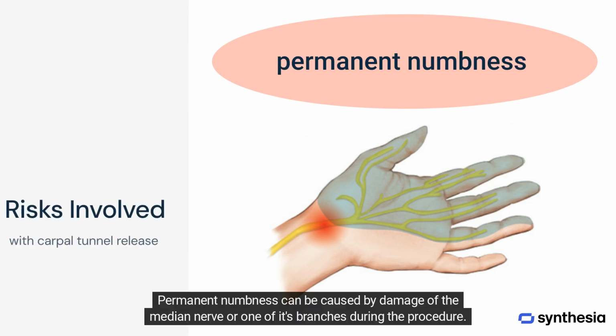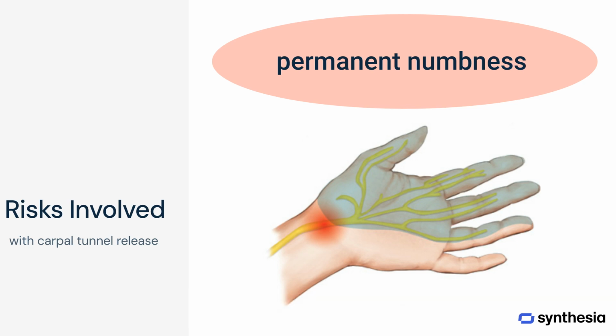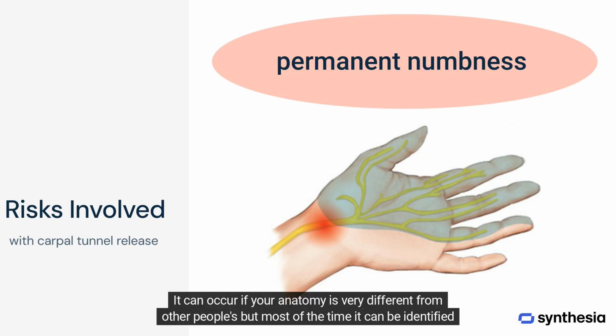Permanent numbness can be caused by damage of the median nerve or one of its branches during the procedure. It is extremely rare. It can occur if your anatomy is very different from other people's, but most of the time it can be identified on ultrasound.